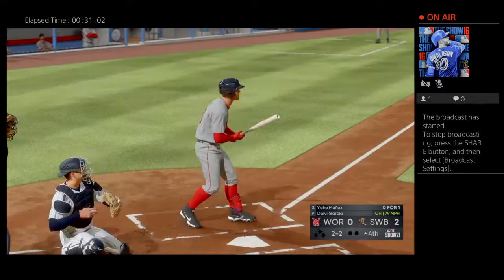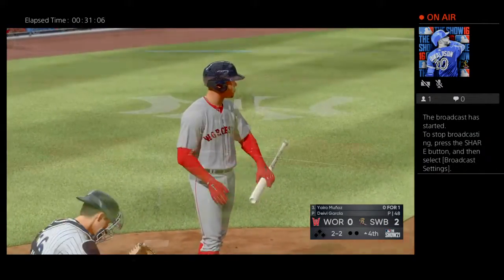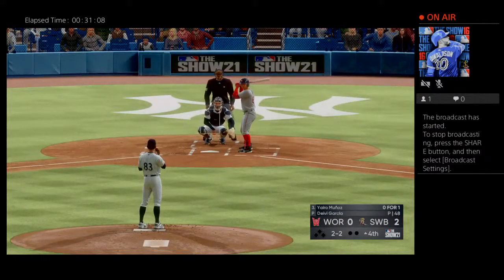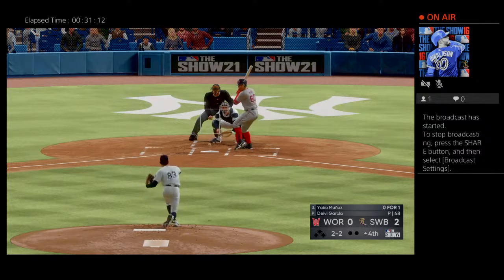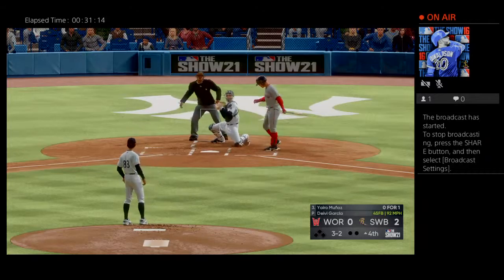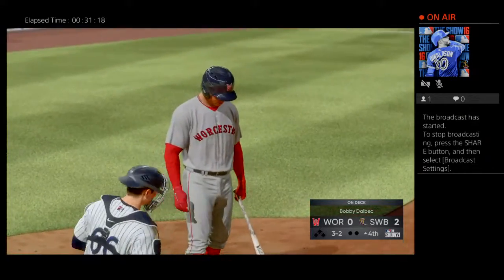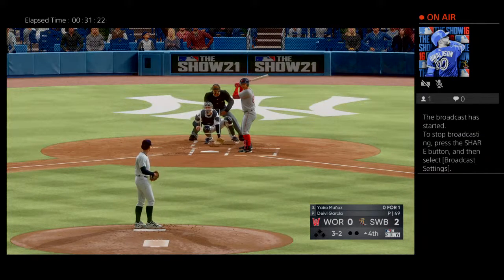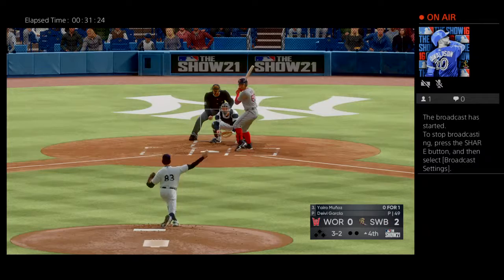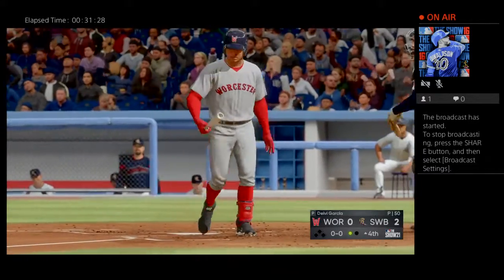Two and 2. Whoa, he was swinging out of his shoes on that changeup. Must have looked real good coming in, but a different story once it got near the plate. And he misses this one inside, and that'll run things full 3 and 2. Hey, throwing the ball great up until this point. Don't want to allow a leadoff walk. Needs to just focus in on his mechanics right here. Swing and a miss on the fastball, and that's the first out.